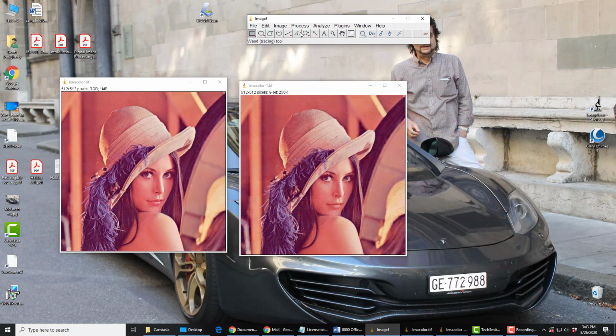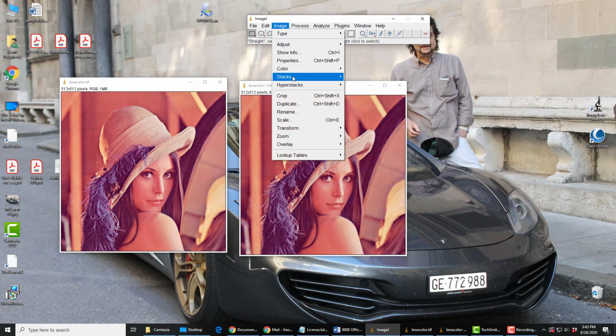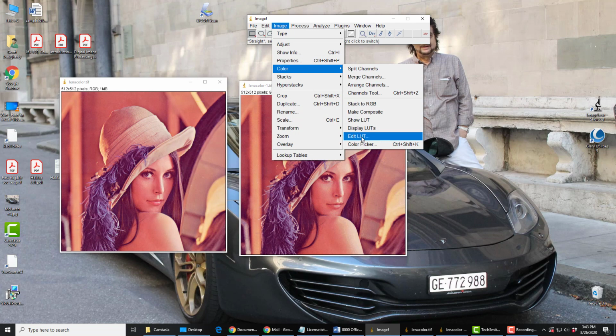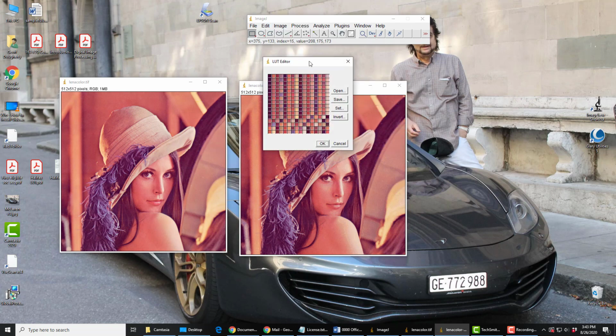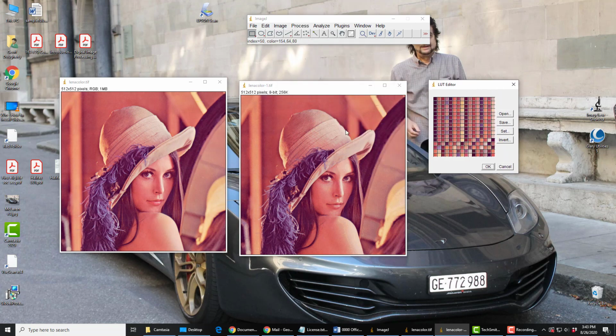Sorry, not display lookup tables, but edit lookup table. And we see the actual lookup table that's relevant to this picture here. It has 256 colors only, and they're the colors that are needed to paint this picture. Not the 16 million colors, but just 256.